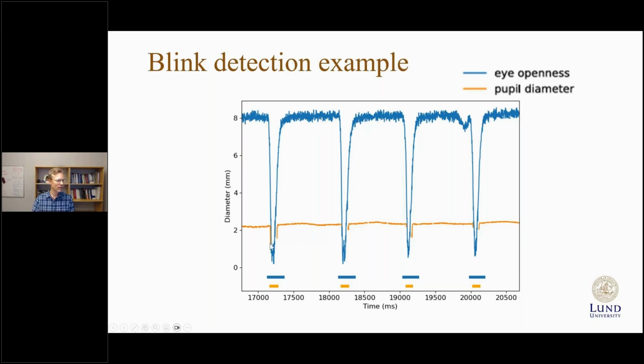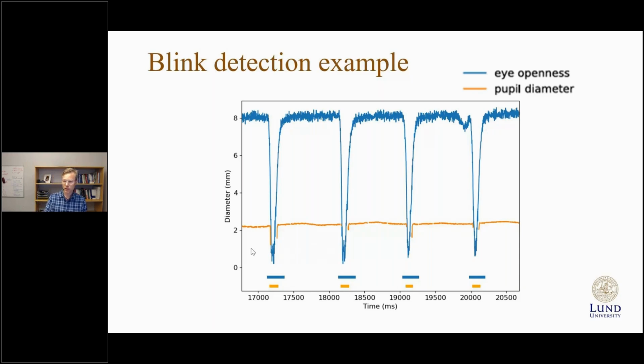And then we can see the characteristic data loss in the pupil size signal. As you can see here, the pupil size blinks are a bit shorter than the eye openness blinks in this particular implementation of the algorithms. So the pupil size blink algorithm is just a standard blink algorithm that's based on finding portions of data loss in the signal.